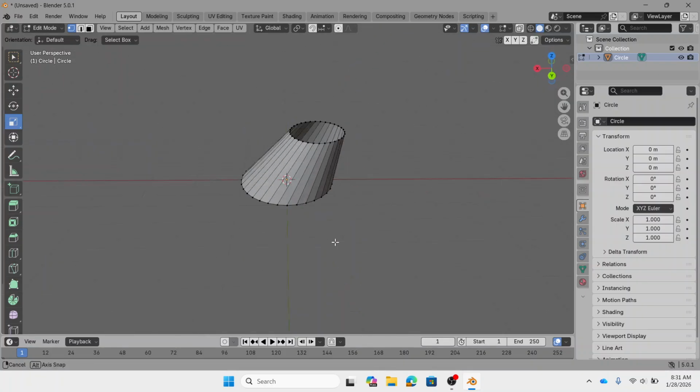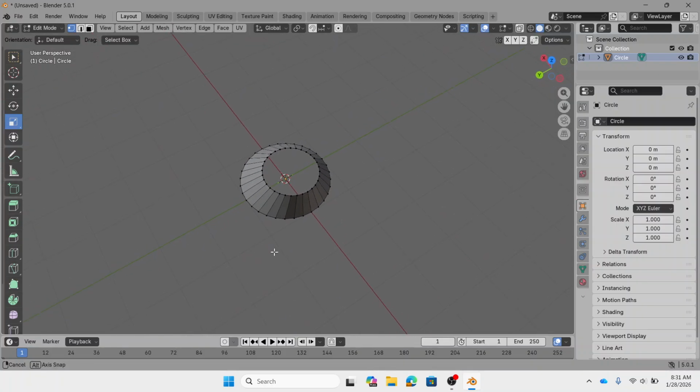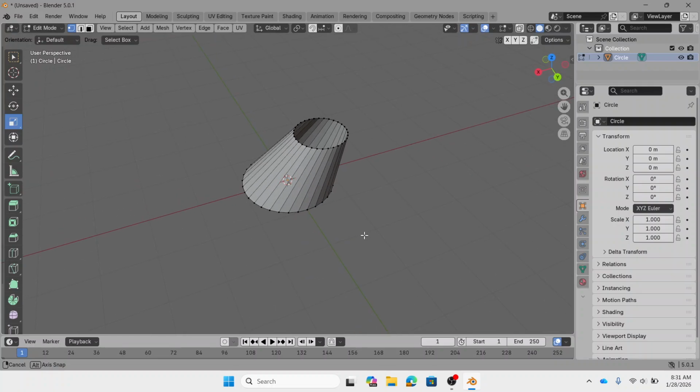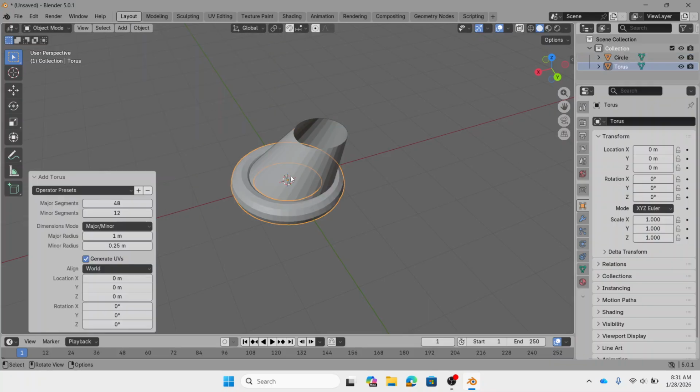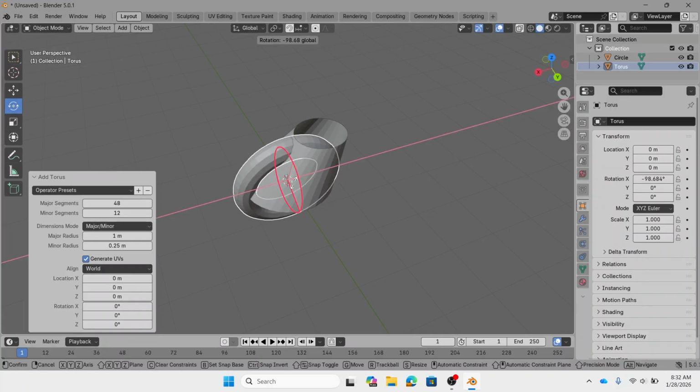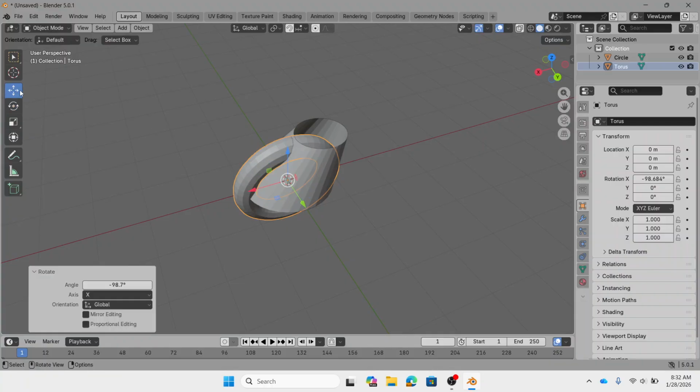Okay, now I don't have anything over here, but that's also okay because what I'm going to do next is add a torus just to be the handle. So I'm going to go to the mesh here. You're going to see that this torus is like this donut shape. It's going to be a separate object. You can see it over here in the outliner. And again, I can change its segments, but all I'm going to do with the torus is just rotate it to be like this. And then I'm going to move it over.